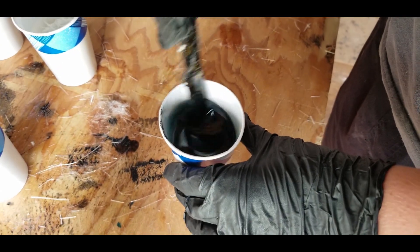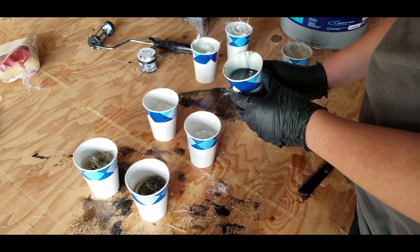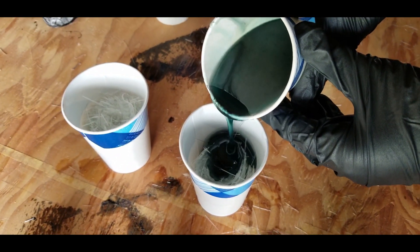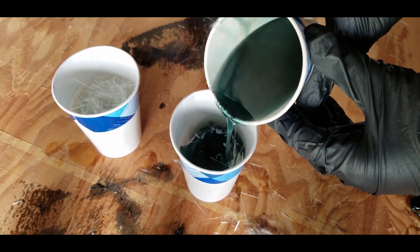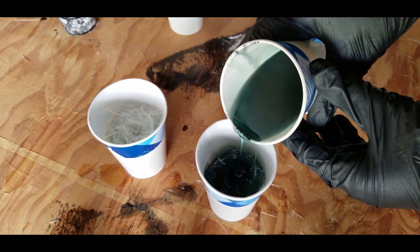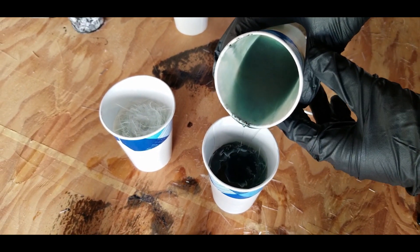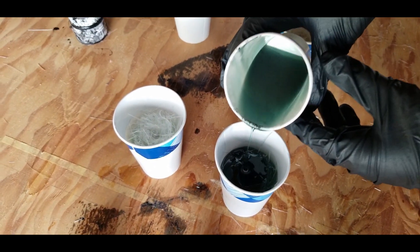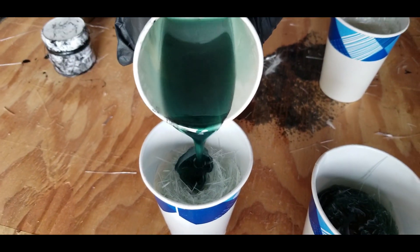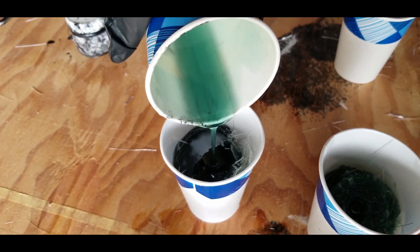These little cups are very handy for mixing up the resin using a little stick. Next we pour the fiberglass into the cups where I've placed rolls of fiberglass. I like to pour it slowly so that the resin has a chance to really seep in between all the different layers. I'll even take a little stick to help tease the layers apart as the resin seeps in. I'm trying to find that perfect balance between using all of this extra fiberglass — these extra cuttings — to create strength, but not use too much resin.